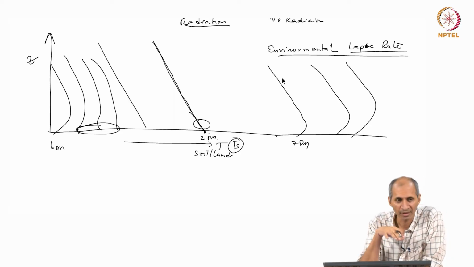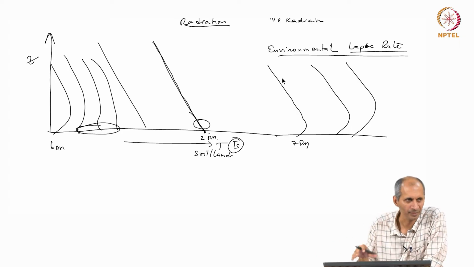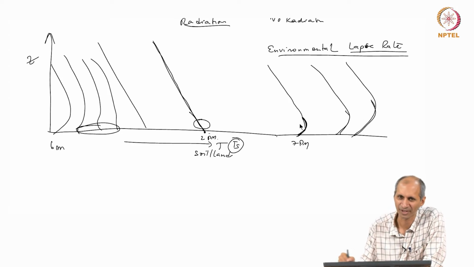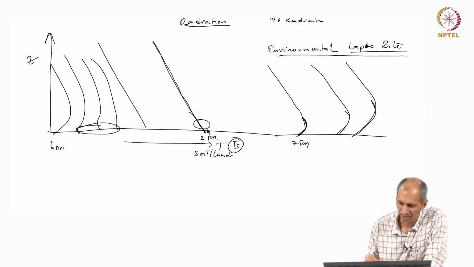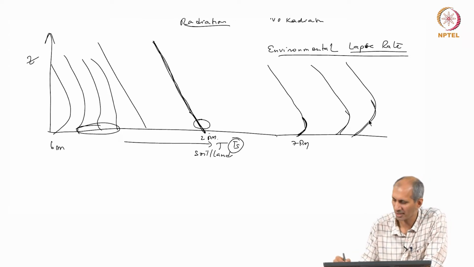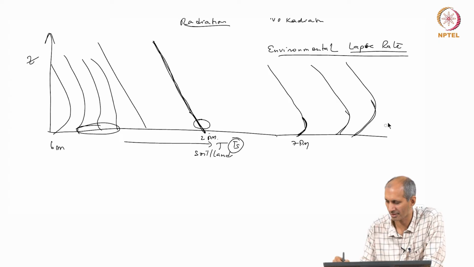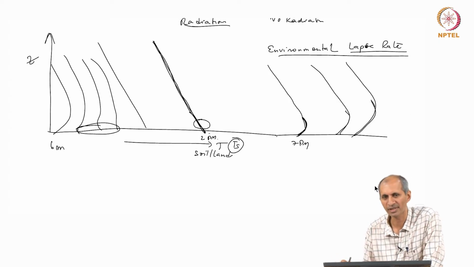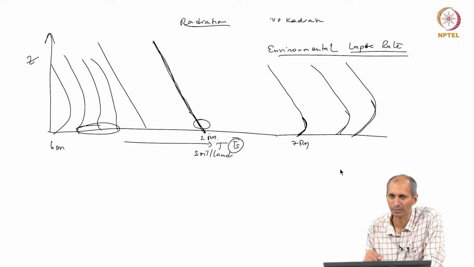Now, this is what is happening in the system. This region is called the inversion, the temperature inversion. Temperature inversion means that in the daytime temperature is reducing as a function of height, but here temperature is increasing with height. This is called an inversion. Now, we will see why this inversion is important from the point of view of pollutant transport.